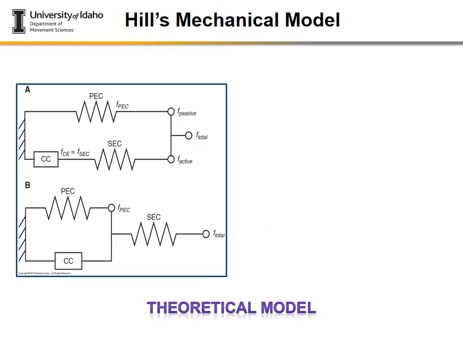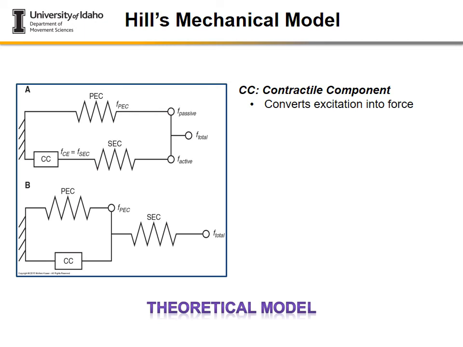So one of the ideas and explanations for this, and one of the things I really want you to know, is that this is a theoretical model. This is a mathematical theoretical model, and it's called the Hill model. You'll see this schematic of the model itself. Here you have the parallel elastic, and here's a series elastic. The CC represents contractile components. All these F's are the force tension that's created during the process. Let me talk a little bit about each of these components.